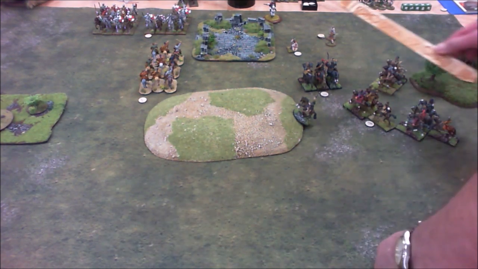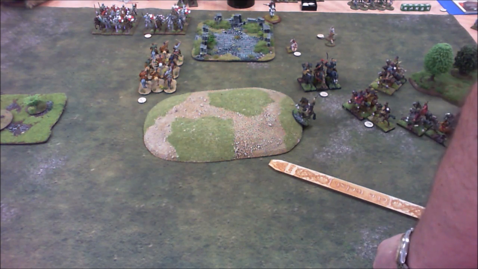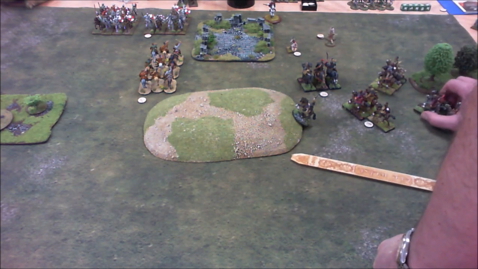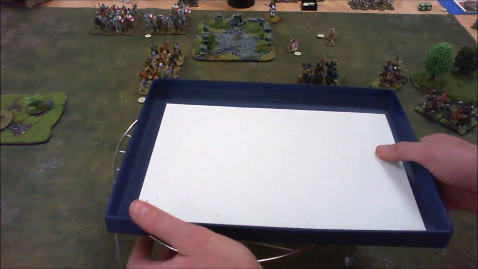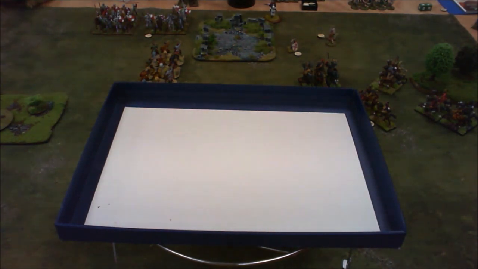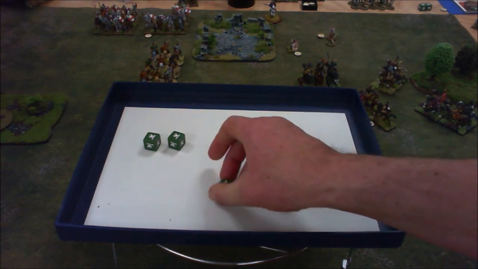Got anything else I can do? I could move them sideways a little bit. Maneuver, because they're slightly out of range. Your turn, 5 grand. Three dice. That is right, yeah. Just in there. I'm whittling him down, but unfortunately he's got two very big units there. Free commons.